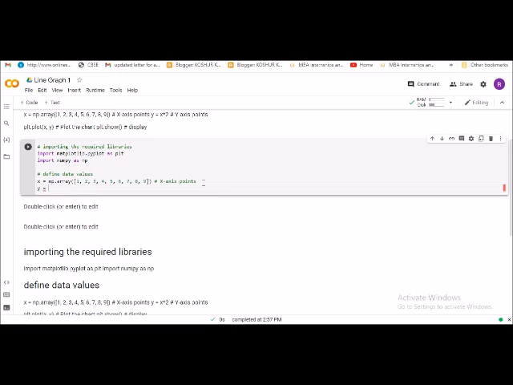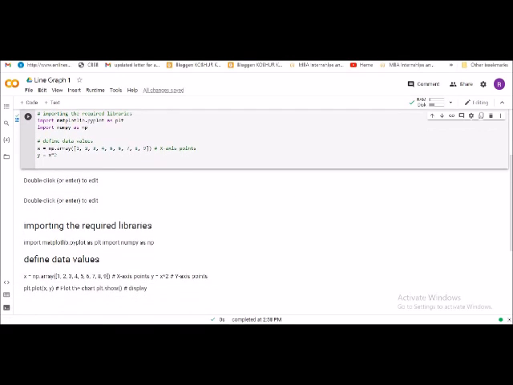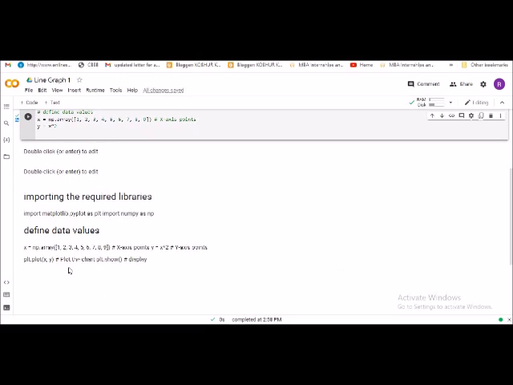Then I have written y equal to, and then I said x multiplied by 2, to showcase out here. And then you can click and see, are you getting something? Some of the output is also coming in.